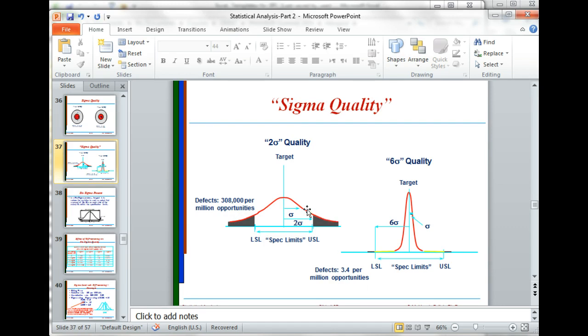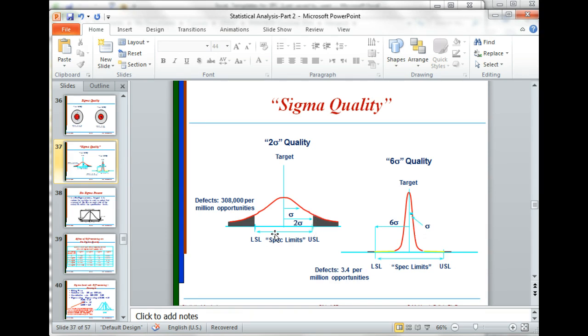In a 6 sigma process, if you think now I have this process and I kind of grab the 2 sides of it and squish it so that the standard deviation is reduced significantly, it's going to look like this. So I'm still having my specification limits the same as I had before, but now the process is so tight in terms of variation around the mean that everything we are producing is within the acceptable tolerance. And that is the definition of a 6 sigma process. It is so tight around the mean value that only 3.4 per million of the output are going to fall outside the limit. Now, you can get to 6 sigma in 2 ways.